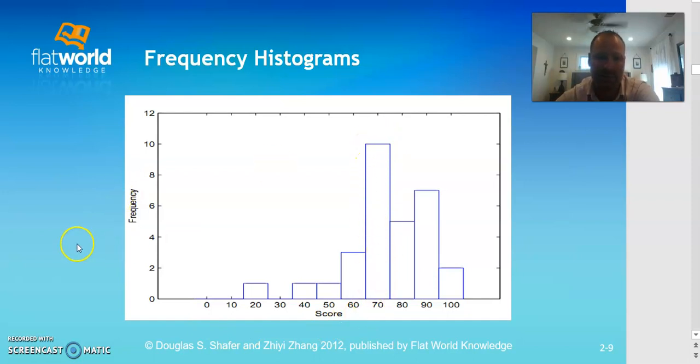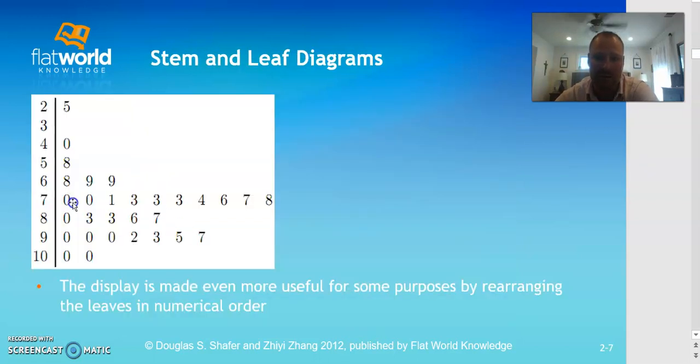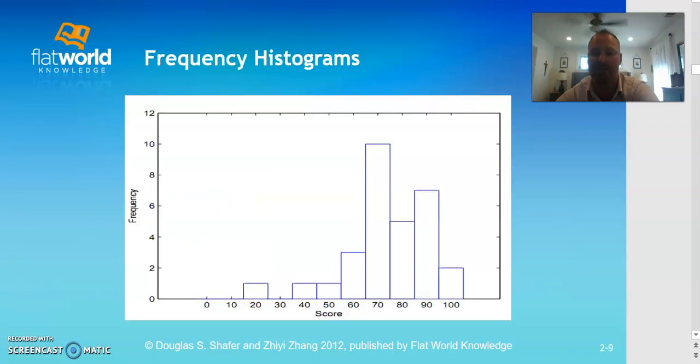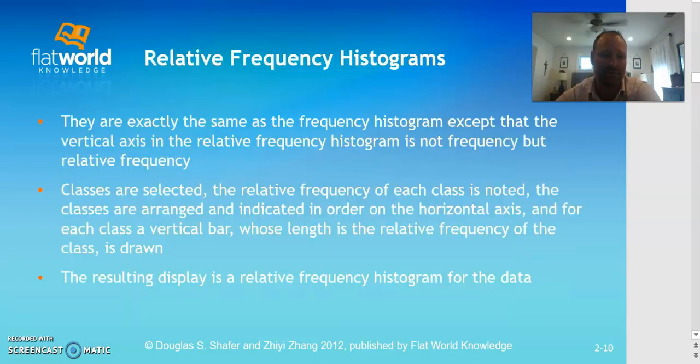Okay, now what this represents is the frequency. So if you go across, this would look as if we have 10 values that are in the 70 range. All right, and then we could go here and we could count them if we wanted to, just to be sure. 1, 2, 3, 4, 5, 6, 7, 8, 9, and 10. So we do actually have 10 values, and that's how that is represented. Okay, here would be 1 value, no values, 1 value, 1 value. This would probably be 3 because it's in between the 4 and the 2, and so on.